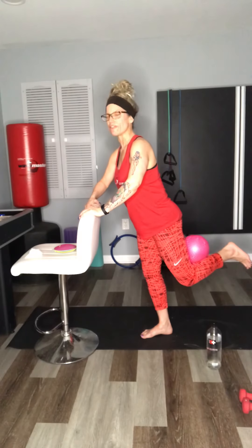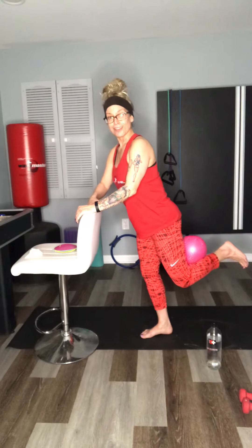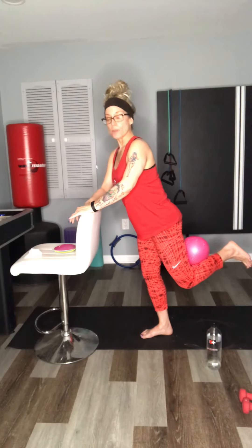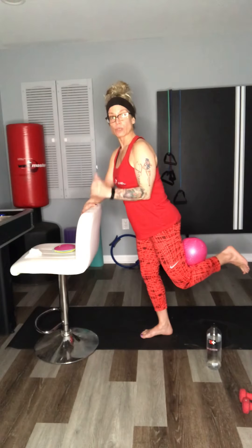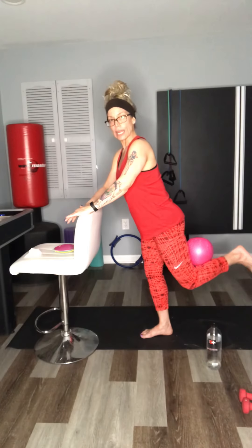Now squeeze that ball — single. Doing your best all the way through. If you need to take a little break, just take it, stretch it out, come right back. If you need to remove the ball and continue the exercise, remove it — it's okay. Squeeze and hold. Breathe as deep as you can. Now pulse the ball — squeeze. Shoulders down and back. Eight more. Second round — squeeze that ball again. Cast into your hamstring — if that ball runs around more than twice, just let it go and continue the exercise without it. Squeeze and hold. Make sure that standing leg stays bent. Pulse the ball — tiniest little range of motion, keeping that breath nice and deep. Inhales and exhales.